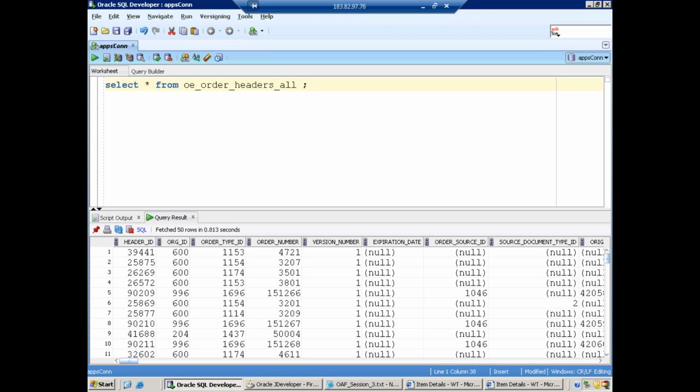OE order header false, sales order details. Header ID, org ID, order underscore number.